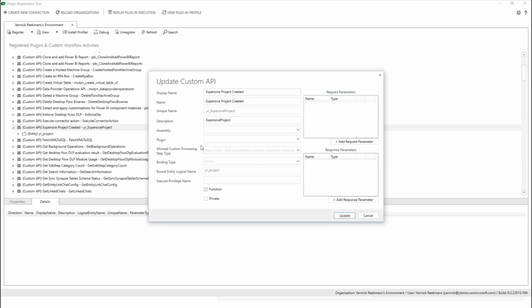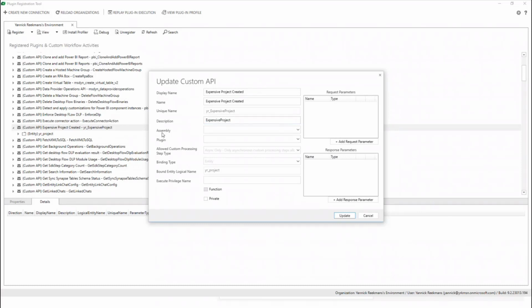Now I'm cheating here a little bit because I don't want or need plugin or custom code to be executed. I just want to throw the event. And apparently, it's not required to associate a plugin on a custom API. So the only thing I create is an event. You give it a name, you give it an internal name, you give it a unique name, you give it a description. You see how creative I am when I prep demos.